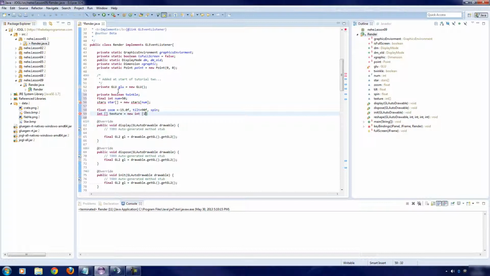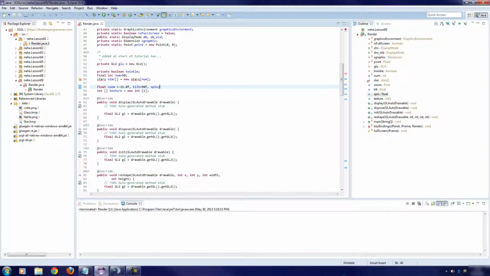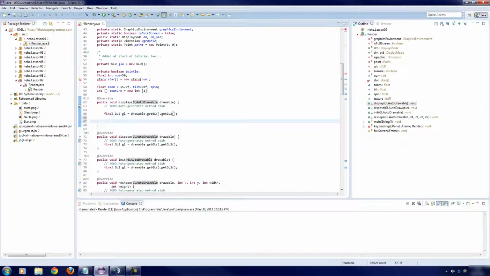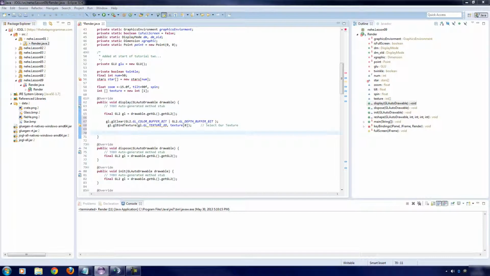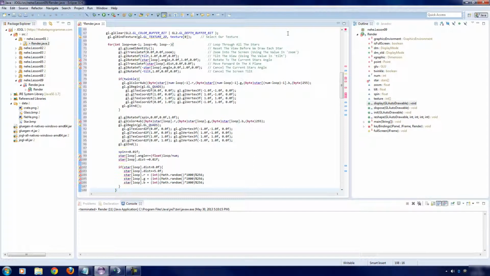New int. Again, we're just doing a simple texture. The texture I'm going to be using is star.bmp. It will be available in the description below. So for display, I'm not going to go over all this code. It's pretty self-explanatory. This is for drawing the stars. Stars are essentially just basic GL quads. You should be able to draw it by now. I'm hoping you can do this without me explaining it. Otherwise, you need to go back to my previous tutorials and practice them. Practice makes perfect. So, here we go. A lot of code.